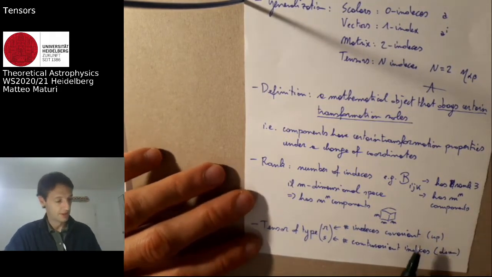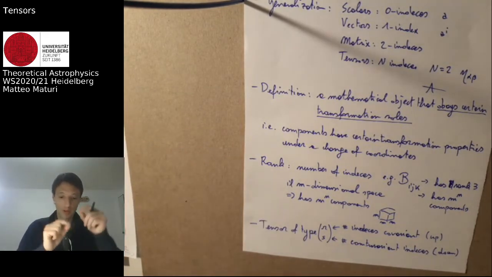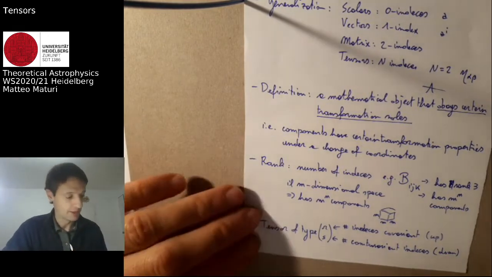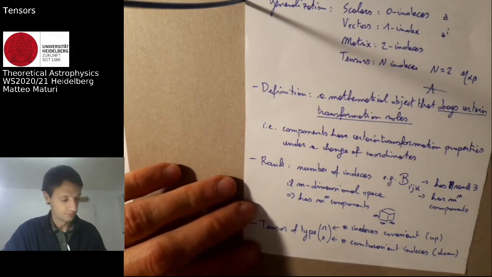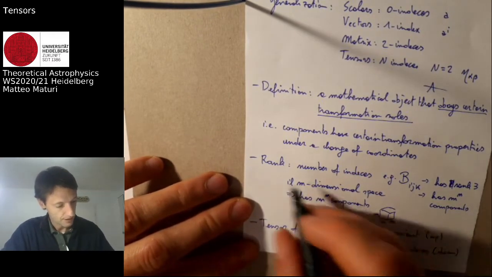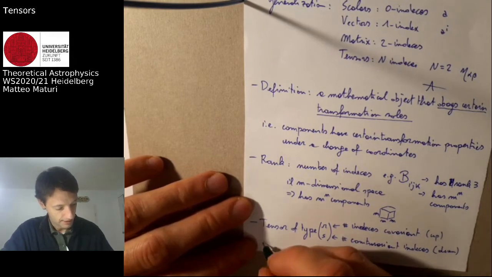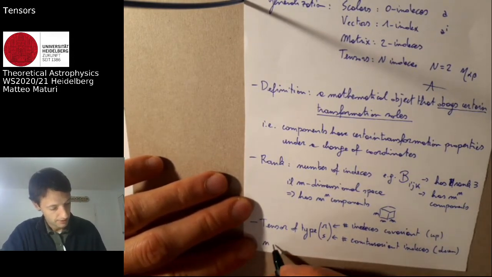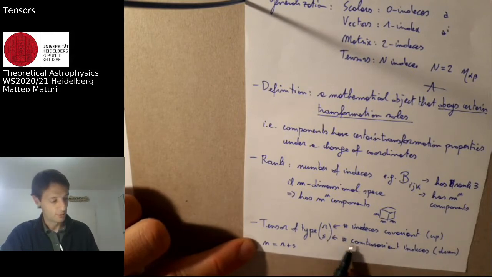This refers to something I already mentioned when we have these indices up and down, in the other lecture about linear algebra. Don't be scared by that. Just keep in mind that the rank, if it has rank n, is given by the sum of these two numbers: the number of covariant indices and the number of contravariant indices.